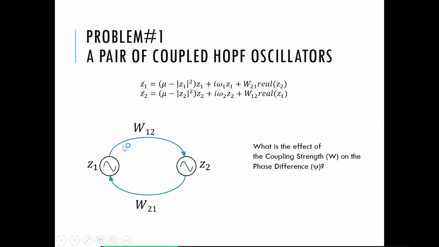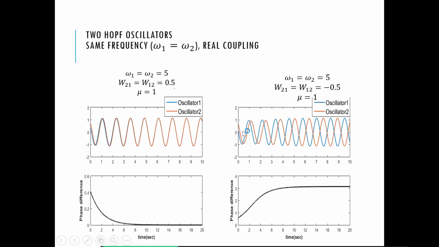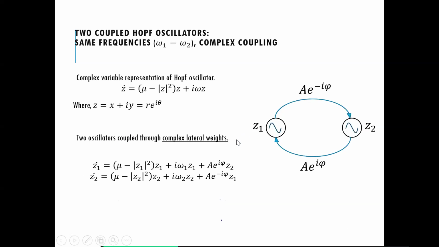So here, the weights between two oscillators, we somehow assume that they should be real. And when you assume them to be real and symmetric, then you have these restrictions. But it doesn't have to be real, because the oscillator itself is a complex oscillator. The states Z1, Z2 are complex states. Therefore, the parameters also can be complex numbers. So W12 and W21 can be complex numbers. So that's what we do.